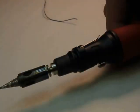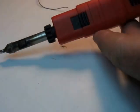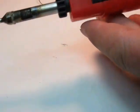Anyway, this little iron works really great, and I use it. I have it in my box all the time because I like to take it on the road when I'm going to a hamfest or something, in case I don't have electricity. It does work pretty good. I've even built kits with it. I wouldn't use it all the time, but it's a handy dandy little iron. There's another one. Here's a Weller Portasol. Not quite as nice. This one usually fires up a lot.